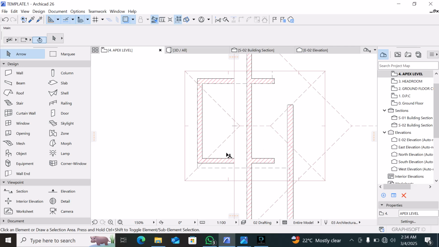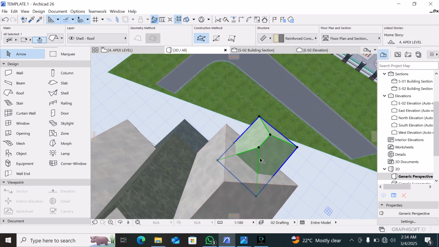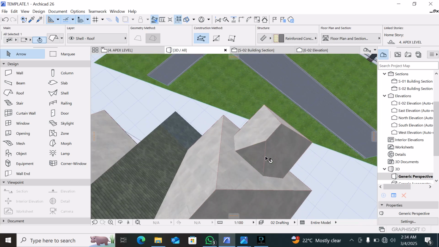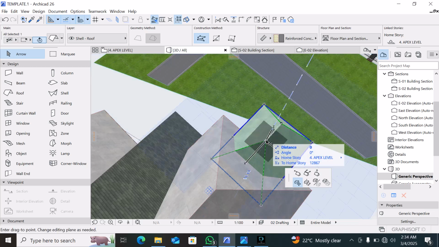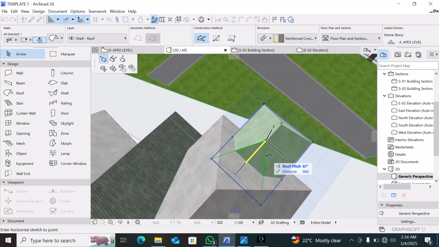So secondly, let's check our 3D. Okay, that's fine. So now secondly, we want to make this place go into this roof instead of staying outside like this. So in that case, using this particular icon here, we are going to drag it in.